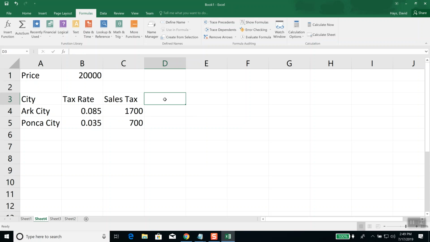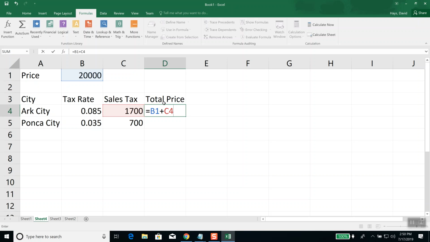Okay, now over here, I can create another column. This will be my total price. So I do an equals again. And for the total price, I want to add my original price, which is in B1, plus the tax, which is in C4. Now, after you type the equals B1 plus C4, you should see the coloring.